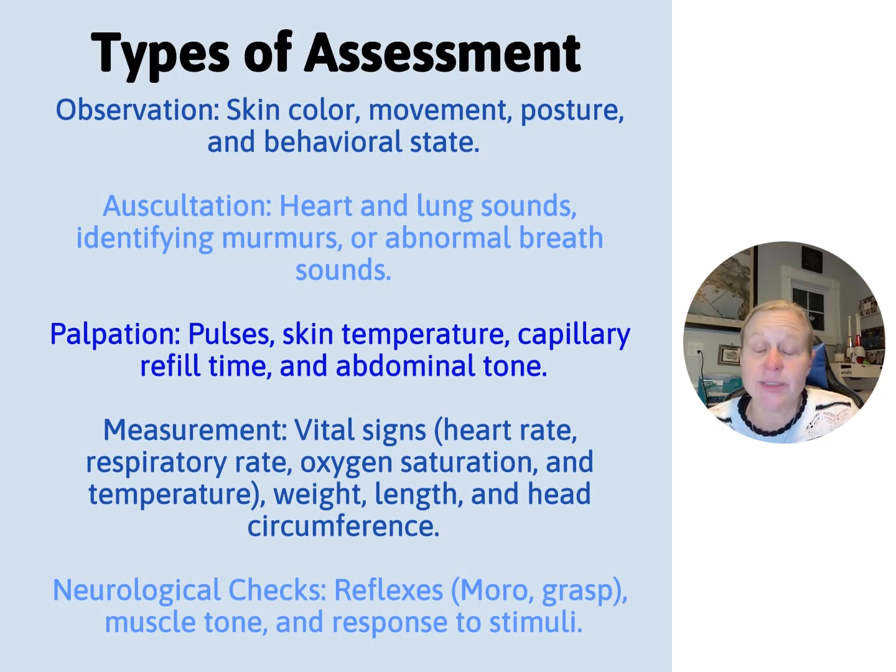So when we talk about assessment types in the NICU, we're going to really dig into observation on our next slide, but really let's talk about observation, auscultation, palpation, our measurements, our neurological checks. We're not doing a bunch of percussion. I've seen that maybe intermittently once a year, maybe. I don't even want to say that often in the NICU. So even auscultation, we don't listen to four-quadrant bowel tones because we know that if you hear a bowel tone in one quadrant, it could be reverberating to all the other ones on a 500-gram baby. Now, if you have a 5-kilo baby, might be a little bit different. But saying a baby has four-quadrant bowel tones, I'm always like, how'd you figure out that it was coming from that specific quadrant?